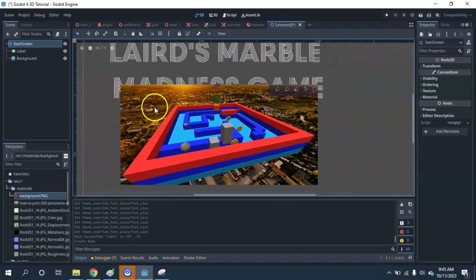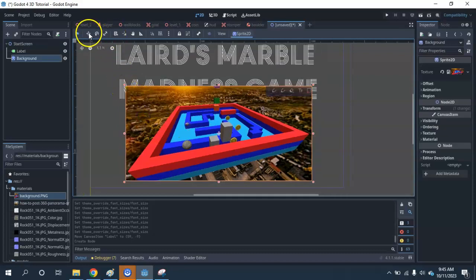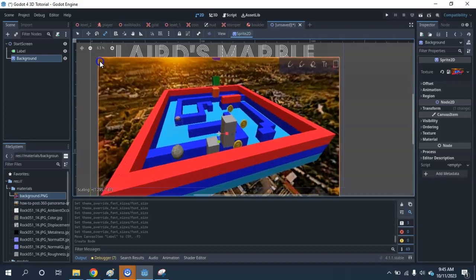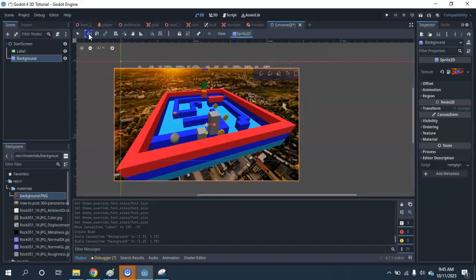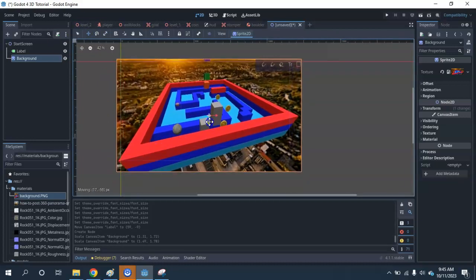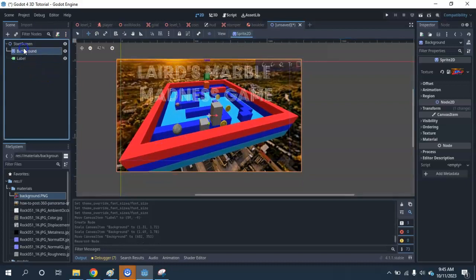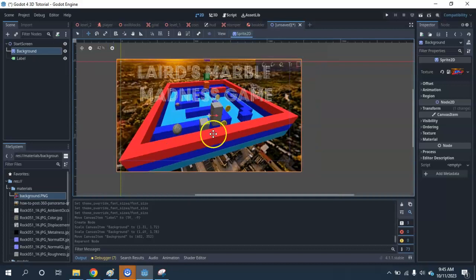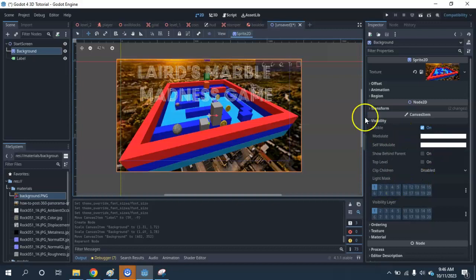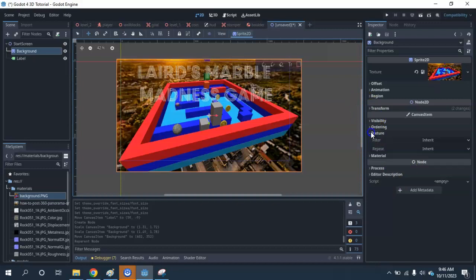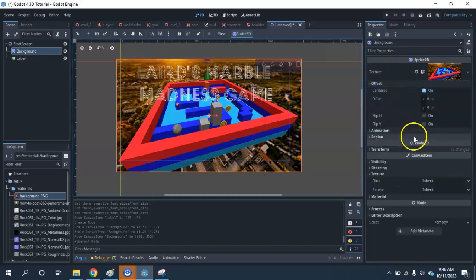Now keep in mind, if you haven't done this before, the order of your nodes is important. So notice that my background picture, which I could stretch out a bit here, is covering over my writing, which is not something I really want to do. But if I change the order here, if I drag this above the label, you'll see the label appears above it. Now that doesn't exactly look great, so I'd like to maybe edit that a little bit. And that's why dragging it over might not be the best idea here. So let's try another way.